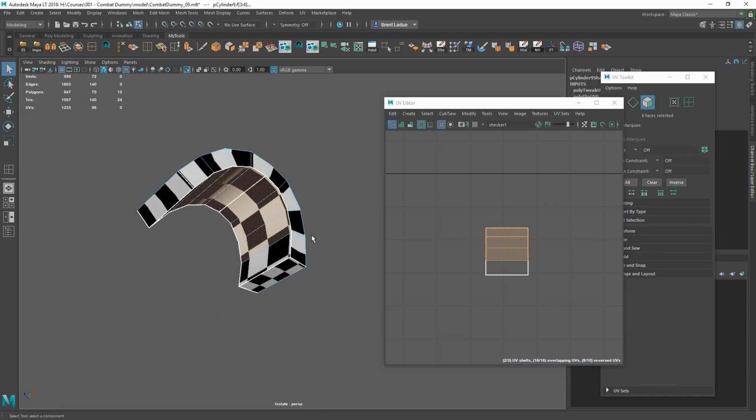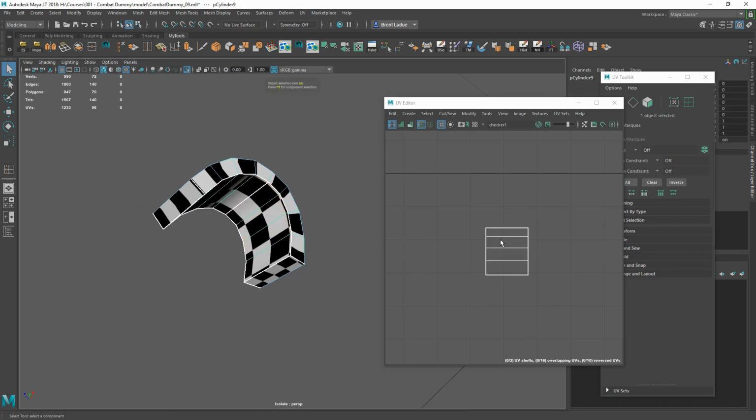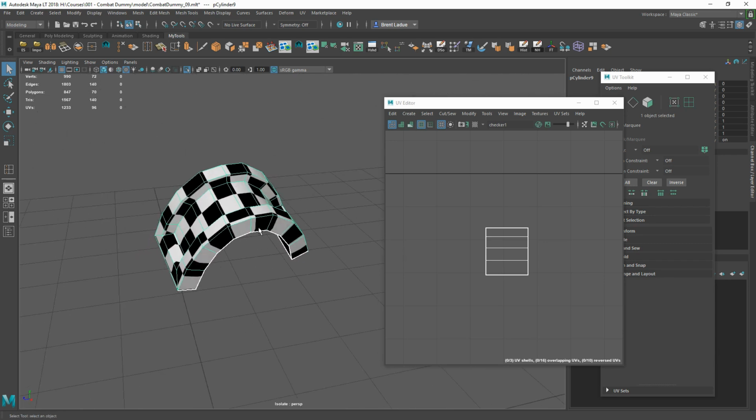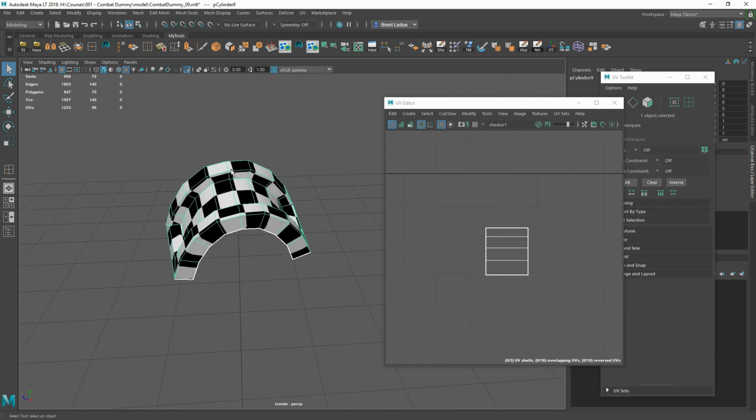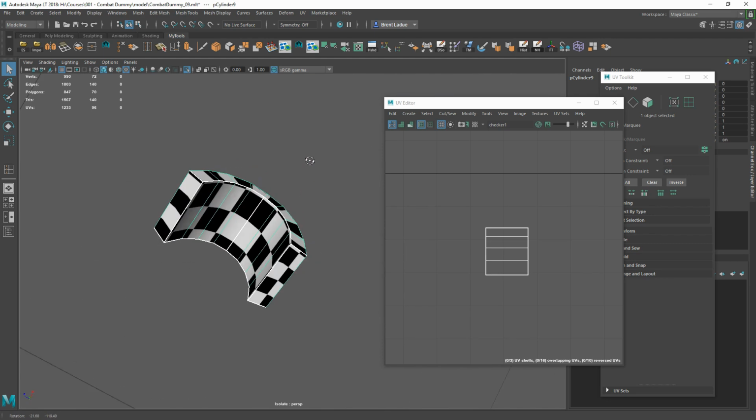Now, you can run into some problems doing this. The benefits are that you're going to save space texture-wise, and that you only have to paint half, because you'll get the other half for free. The downside of something like this is that if you're painting cracks or details across the seam, you're not going to be able to go into this territory without it being symmetrical over here. So you might want to, in that case, make the entire thing symmetrical from front to back. That's one way to do it.